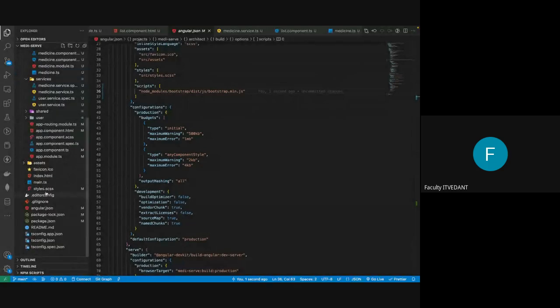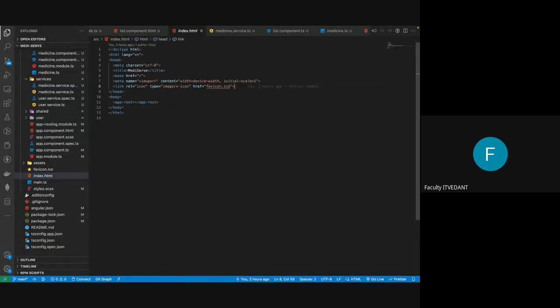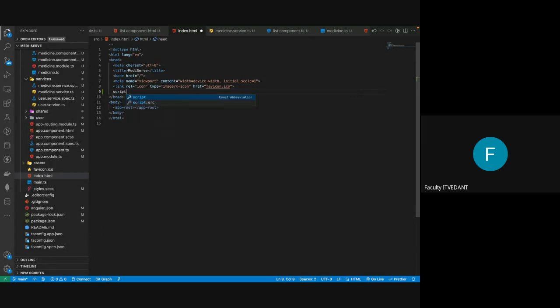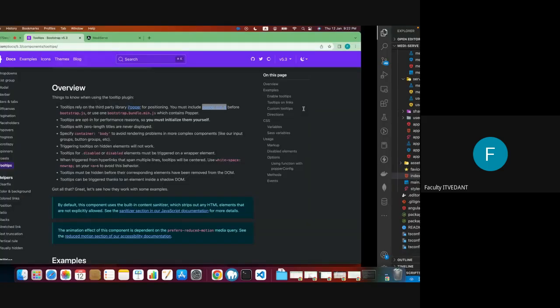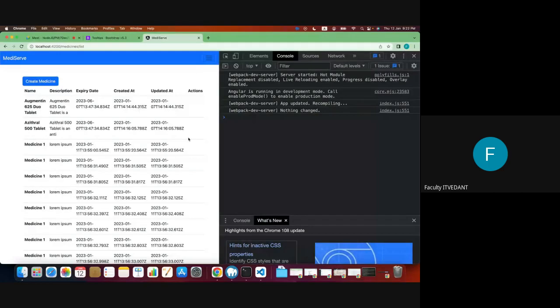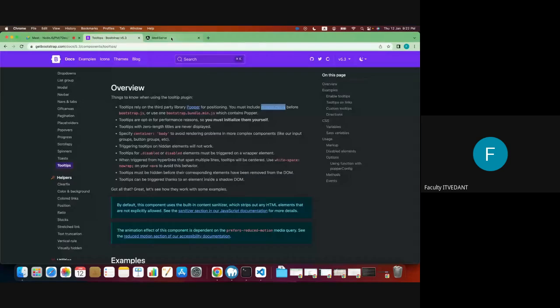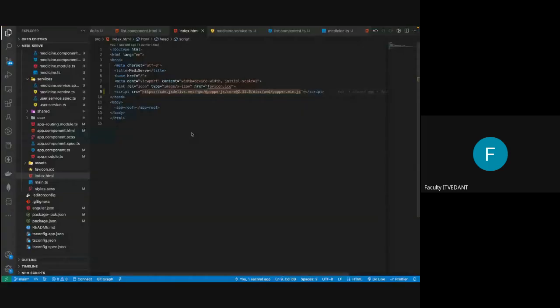Okay, let's go to index.html and I will add it here for now. It would be src, sorry, script src and this link. So this will be included. Refresh. Let's see whether it is in. I don't know why it is not appearing. Okay, forget it. You can add it later on.